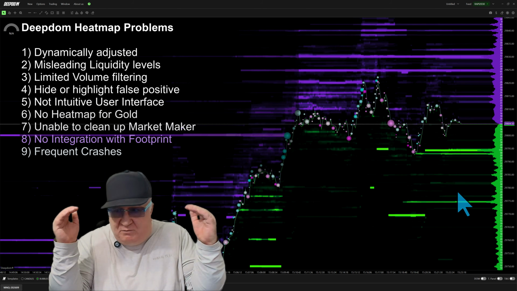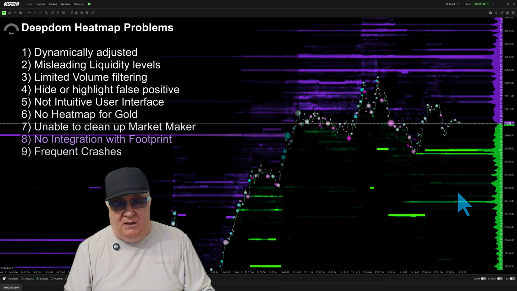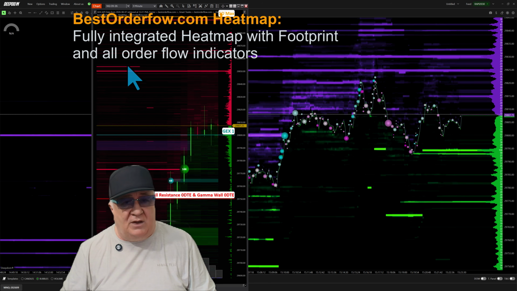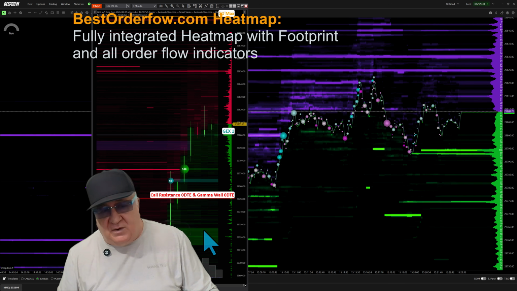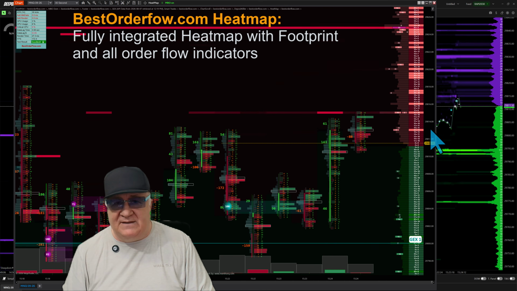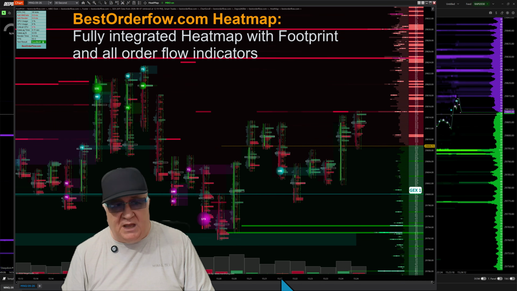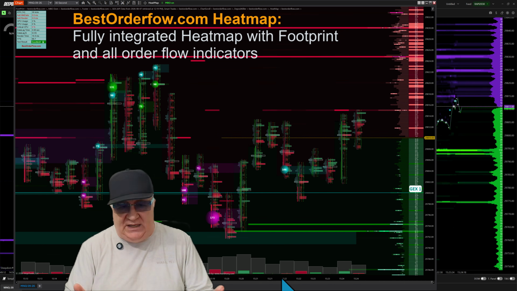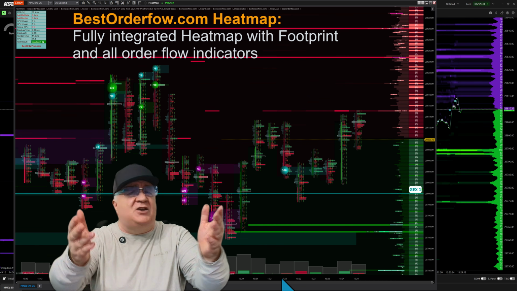So you need to connect it in your brain. This is the major inconvenience. This chart is the chart from the best order flow. Now over here, you can see the heat map, the true heat map, fully integrated, naturally integrated with all other indicators that you use for trading.